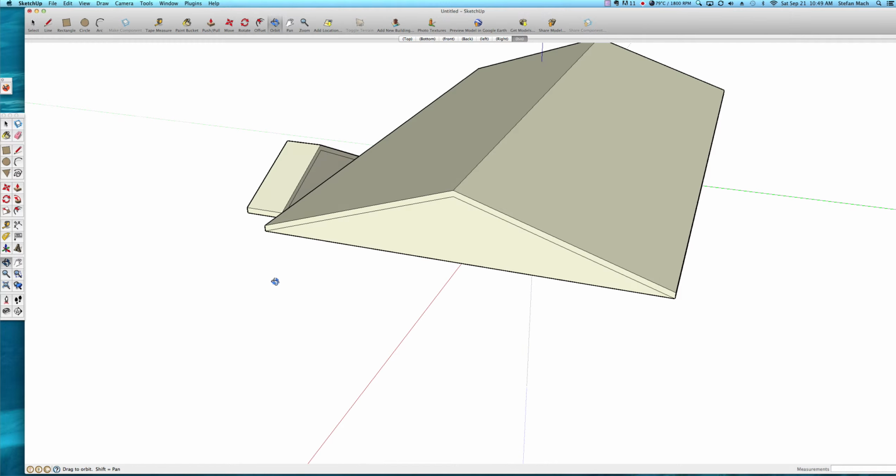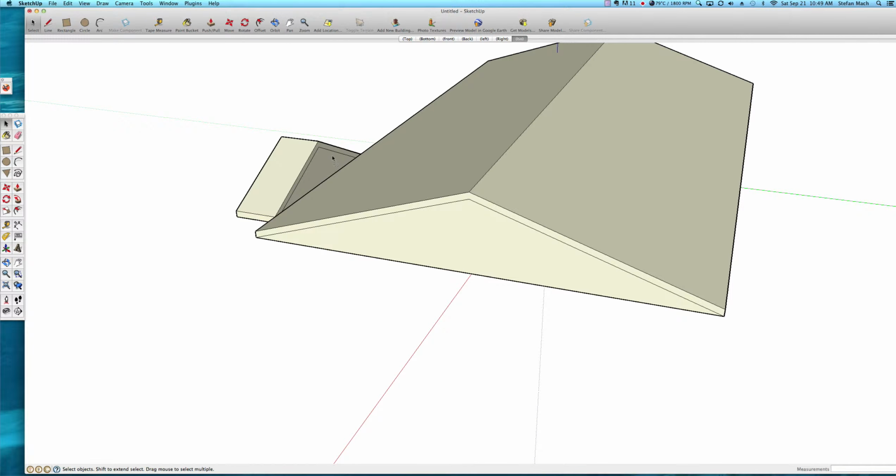By the same token, if I want to pull this gable into this gable, so I want to pull this area here, well, I hit my P key for push-pull, but when I go to do it, you see that there's this sign that says I can't do anything. And the reason I can't do anything is because it is in a non-exploded form.